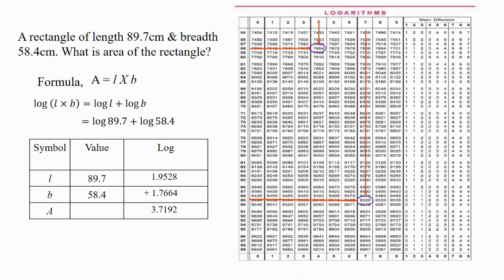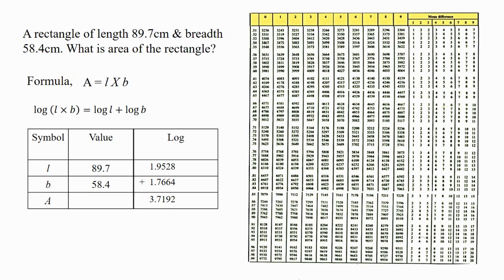Students, I suggest you watch my previous video for a clear understanding of mantissa, characteristic, log and antilog. Now let's go for the antilog. Now let's find out the antilog of 3.7192. When I find the antilog of the given log, I have to just consider the mantissa part and not the characteristic part. So out of 3.7192, I just consider the mantissa part 7192.